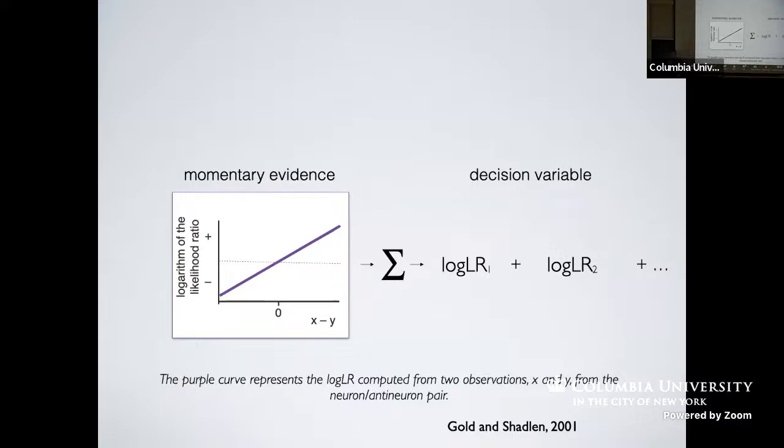And so we have this quantity, log likelihood ratio, which is this great quantity for making decisions. We're integrating it over time. To make it simple, because I hate thinking about integrals and they're hard, I'm just going to think about it as summing up discrete steps of it, okay? When we're accumulating log likelihood ratio, it's as if over time we just get individual samples of this quantity and we're adding them together, okay? Or as Kara likes to say, each time you get one, you put it in a bucket and you're filling up a bucket. So that's our process of evidence accumulation, okay?